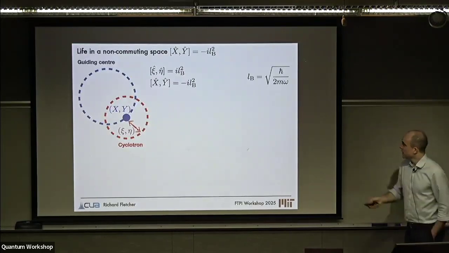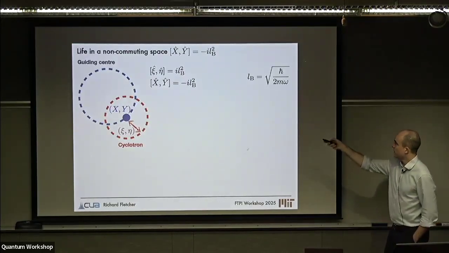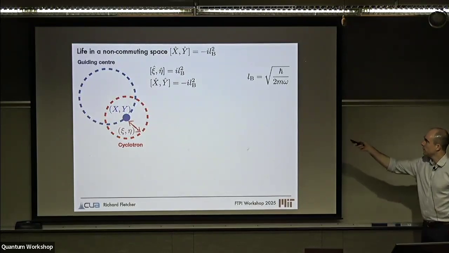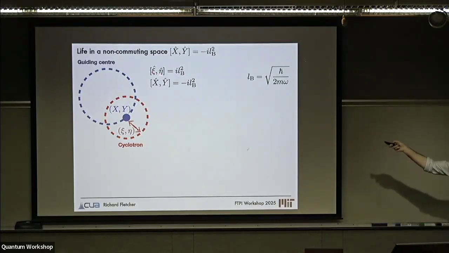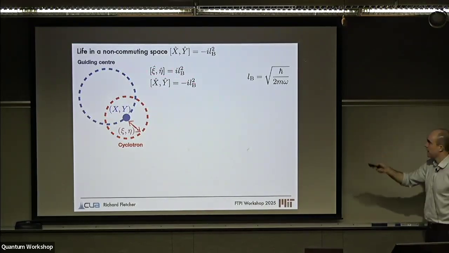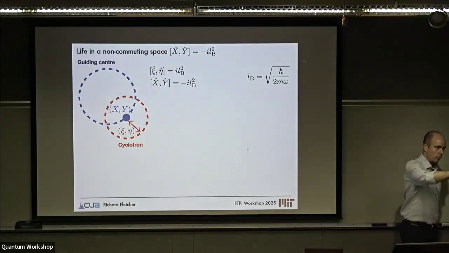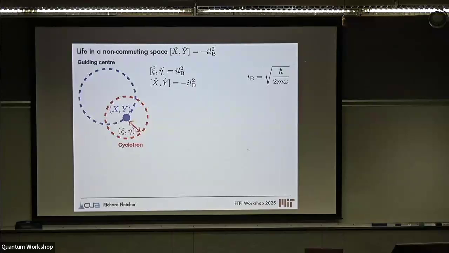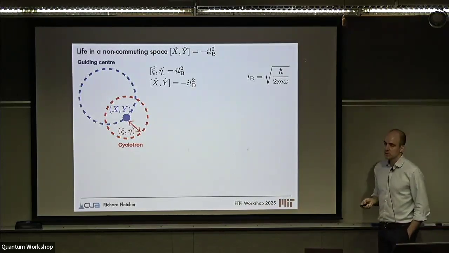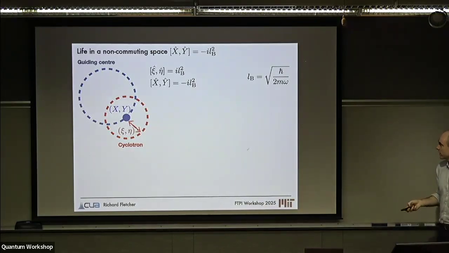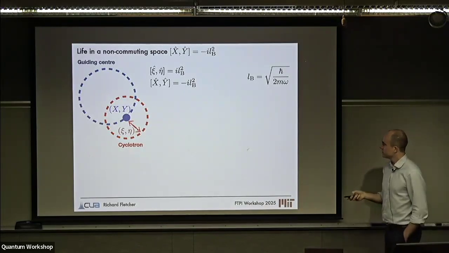Okay. And so the punchline of all of this is that you end up with 2 pairs of conjugate variables in your system. You have your cyclotron coordinates, which form a non-commuting pair, and your guiding center coordinates, which form a non-commuting pair. And this is important because now if you're thinking about physics somehow on big length scales and slow time scales compared to the cyclotron length and time scale, then the motion of your particle occurs within a space which is non-commutative. Okay. And we immediately see that this gives us what we need.